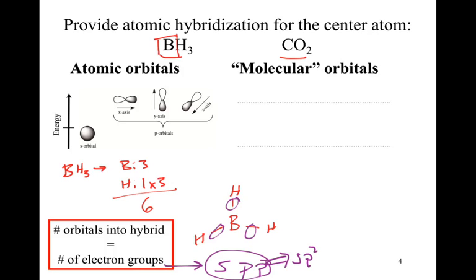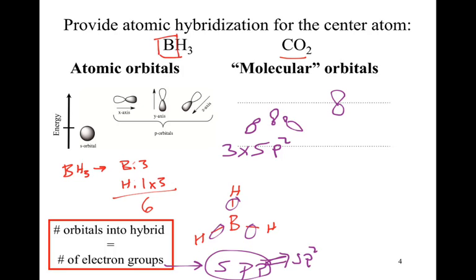This becomes sp2, which means if I looked at my molecular orbitals, if we spread them out away from each other, these are going to look kind of sloppy, but fairly accurate. That one was a little too big on that bottom part because they're asymmetrical. We would have our 3 sp2 orbitals, and we would have 1 p orbital left over unhybridized. We now have a description of the molecular, and that's in quotes, orbital for the center atom. We can't call it a molecular orbital because we're only referencing the center atom. We aren't referencing what it's connecting to. To get the molecular orbital, I must know the orbital that it's connecting to. Good question, probably one we'll save for lecture.